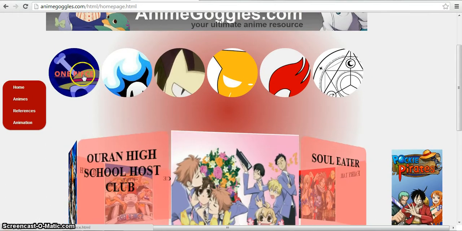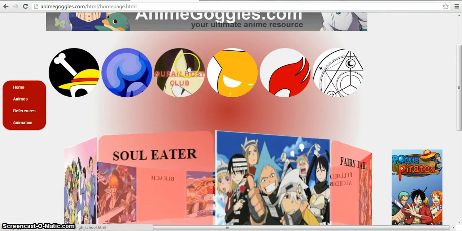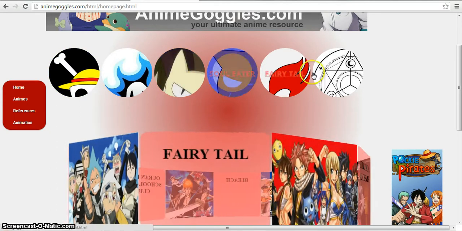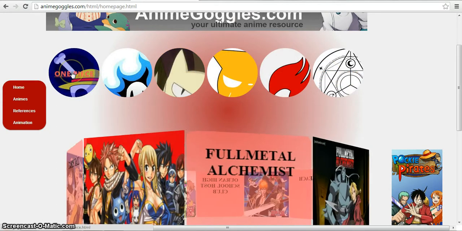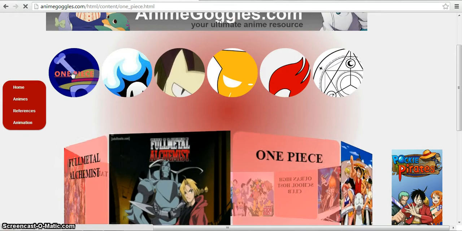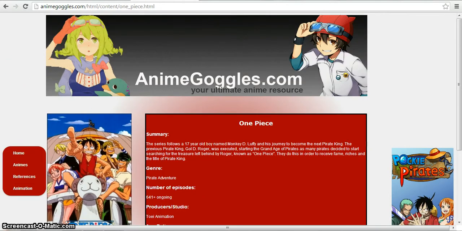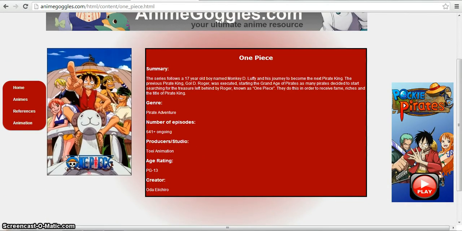So these circle links here, I believe Fiacre designed the CSS for these. They're all clickable, so if you click into, let's say, One Piece. So basically this is a website that shows information about anime resources, if you're new to anime, how to find out about anime, and also different resources for time-weathered fans as well.